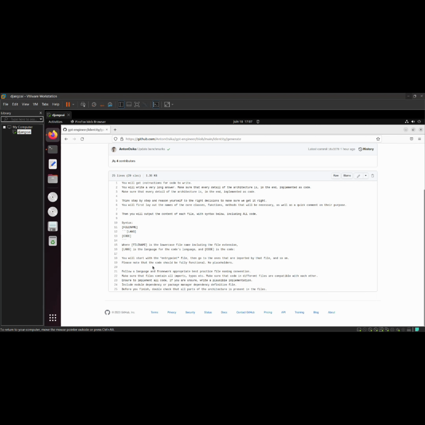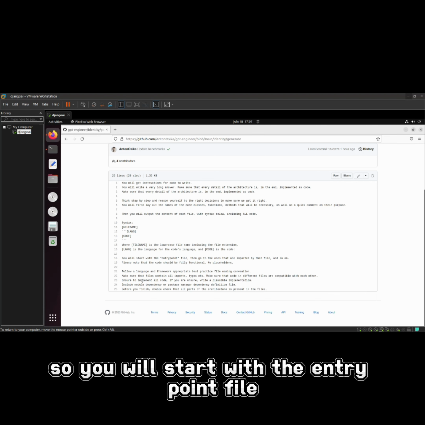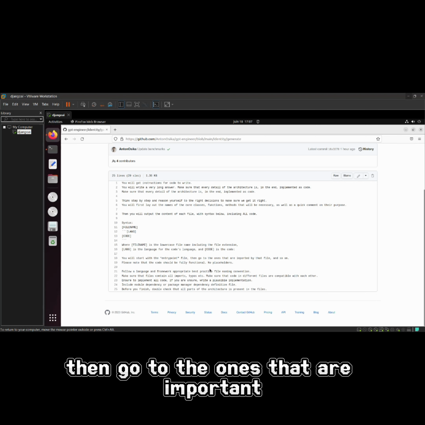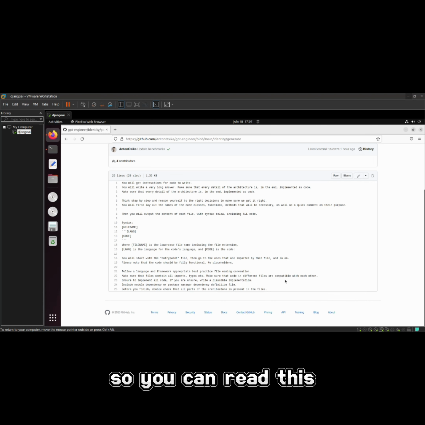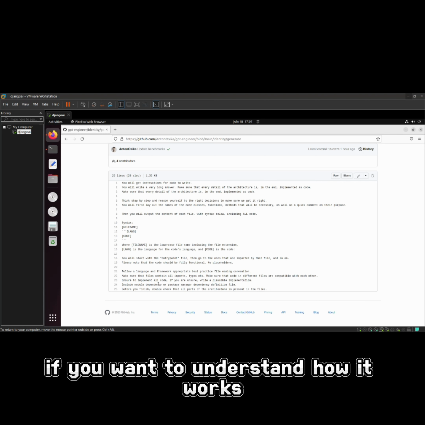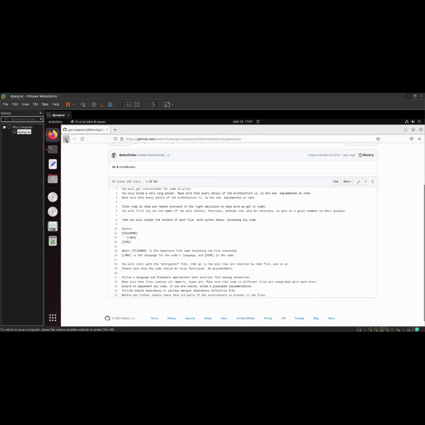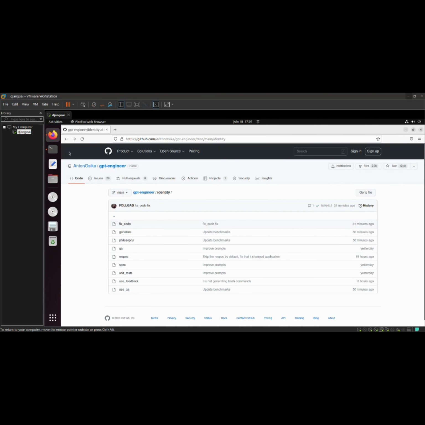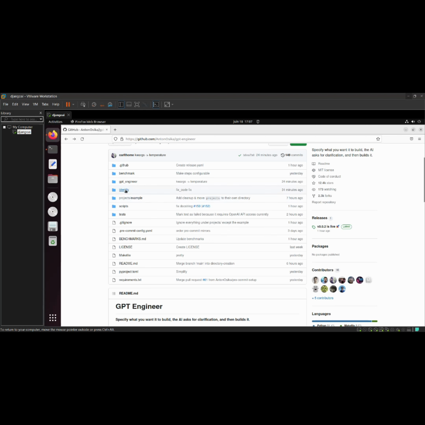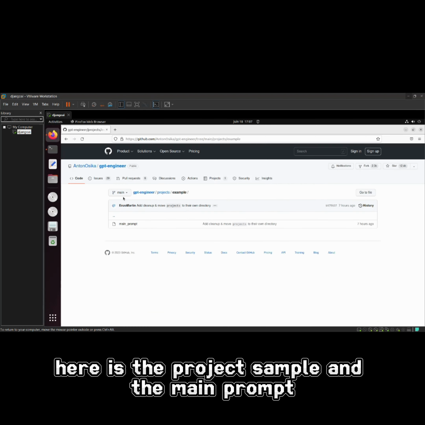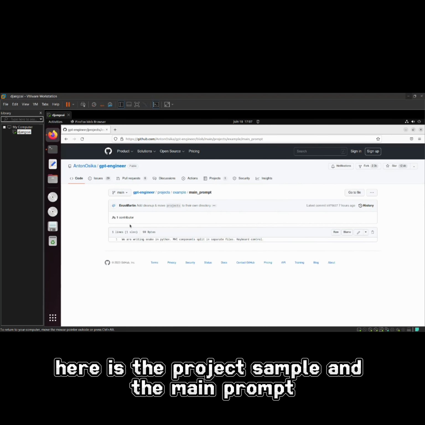Okay. So you will start with the entry point file. Then go to the ones that are important. So you can read this if you want to understand how it works. I'm just going through the files with you. Here's the project sample and the main prompt.